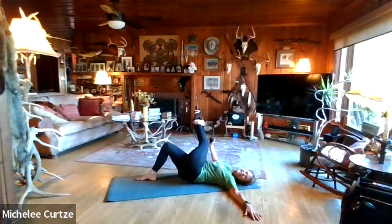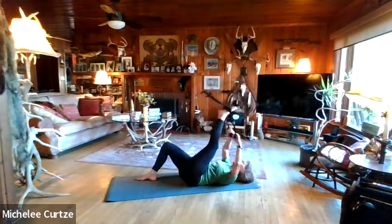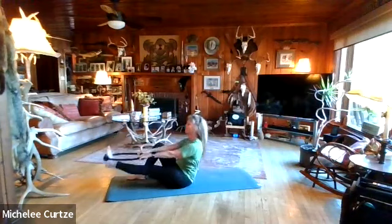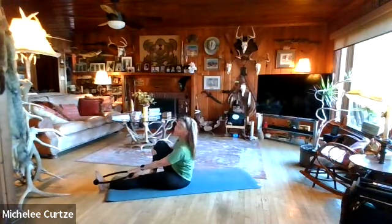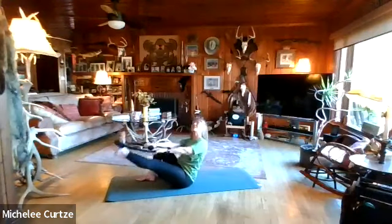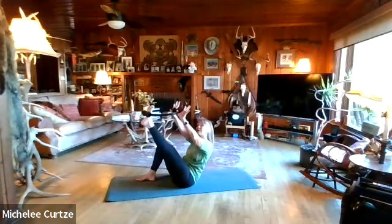Feels so good. Bring it up. Bring your knee to your nose and hold. Stretch it out. Press forward. Bring that knee in close. Take that leg out to the side. Grab on either side of the handle. Sit back. Thumbs locked, fingers open, wiggle them around.